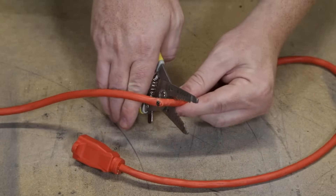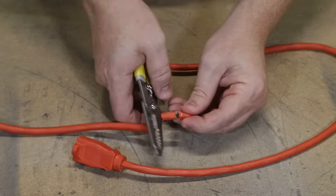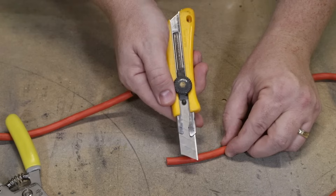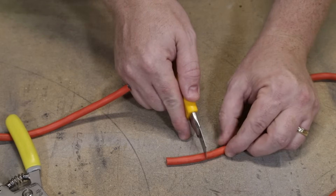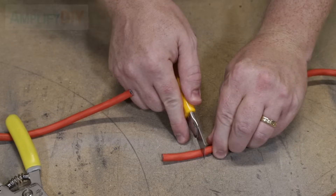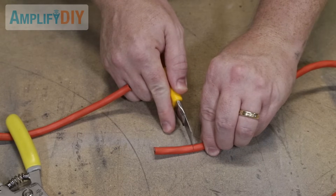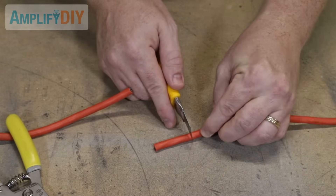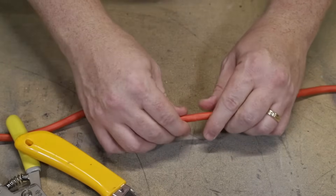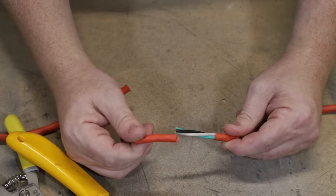I'm going to use wire cutters to cut out the damaged area, starting a few centimeters on either side of it to make sure all the damage is removed. Next, use a razor blade to very carefully cut back about an inch and a half of the outer insulation, using very light pressure — only just barely scoring it. You mainly don't want to cut through the insulation of the inner wires. Once scored, you should be able to pull the insulation apart and remove the outer sheath, exposing the inner wires.